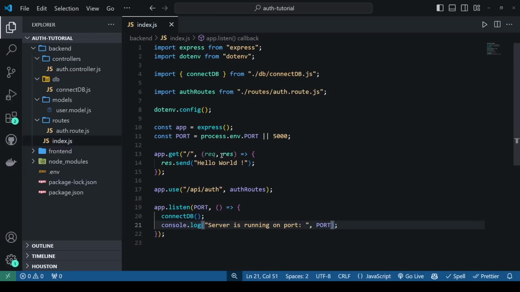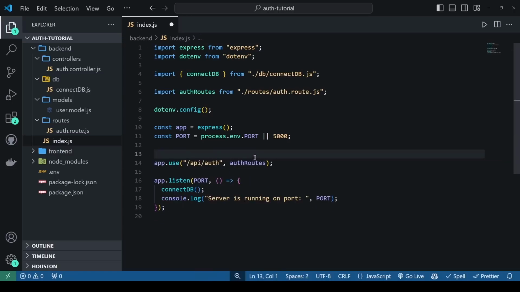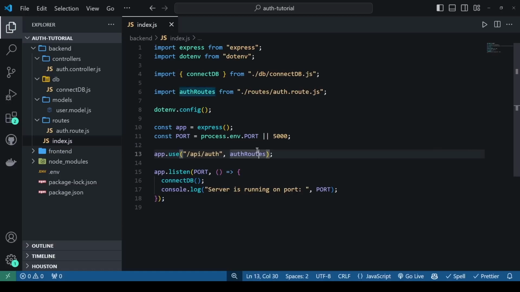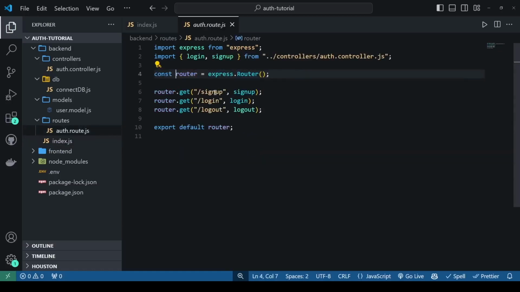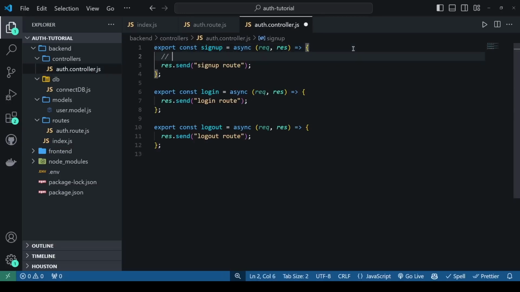Okay, so we can, I think, save this and just start with the sign up route. And also let's delete this, we don't really need it. That was just for testing purposes. And as we build any of these endpoints, we will be using a desktop application called Postman. From this, we can really test all of our endpoints.